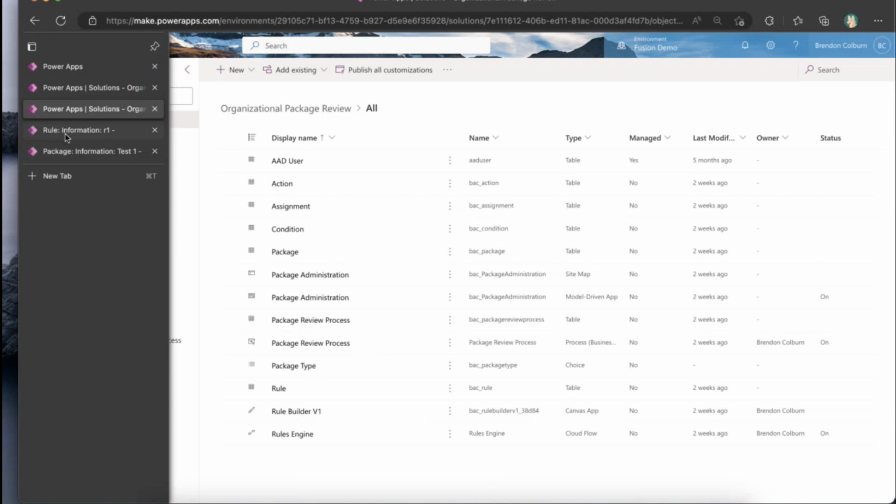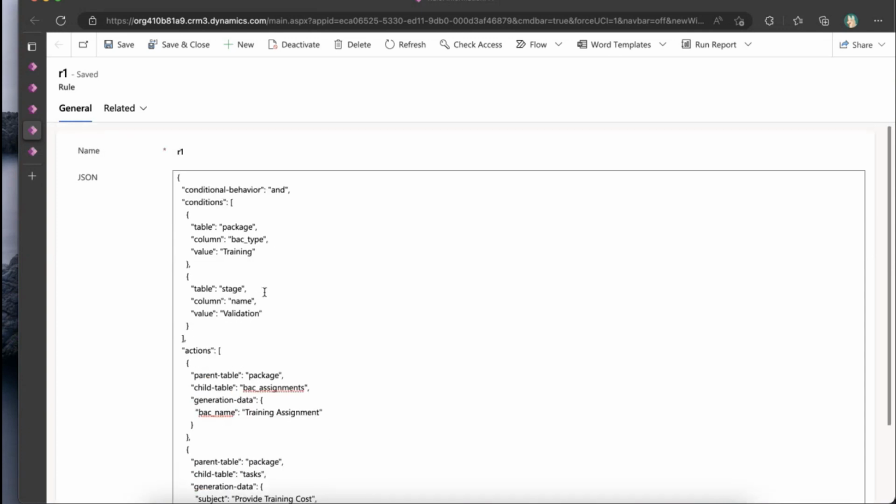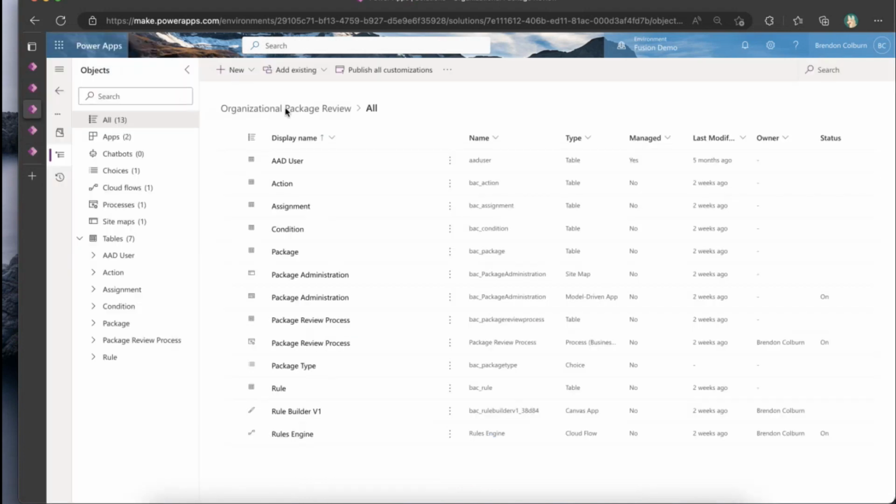Looking at a form that has some JSON in it that I would modify, that's fine and good. But I mentioned at the start of this scenario that ideally a rules engine is friendly for end users, people who maybe wouldn't be manipulating JSON. I only had a day to do this, so don't judge me too much. I created a Canvas app that started the process of parsing the JSON and giving you the ability to work with it. The end goal is that an end user would go into a separate Canvas app called the rule builder and build out their rules, which would end up in that table as JSON, and then the Power Automate flow would run through all the rules and do the appropriate actions.